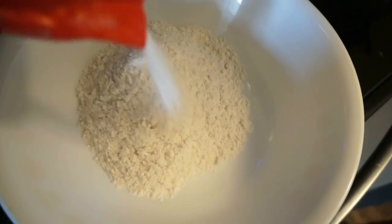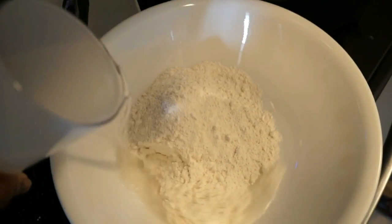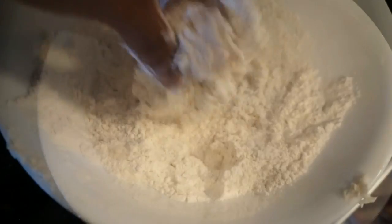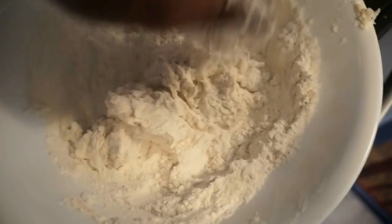So in a bowl, you just want to add some flour. You can add a touch of salt to this if you want to. You don't have to. It's quite optional. I'm just going to add salt. Gradually, you just want to add water to this, and you want to bring this into a nice little dough. So you want to gradually do this. So we've already formed a tiny little dough, but you want to bring everything together. So just gradually add your water and just mix around.